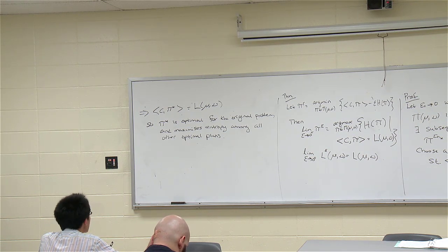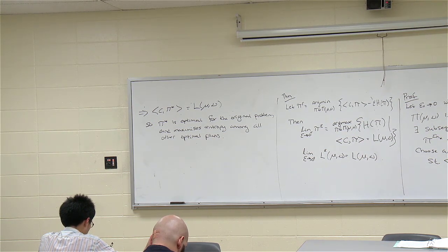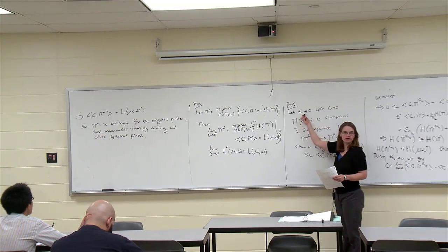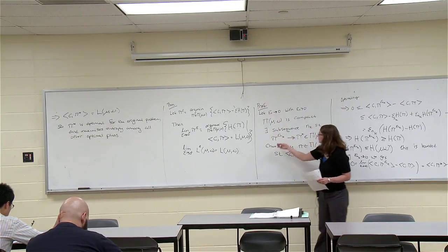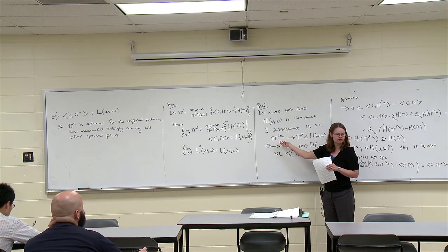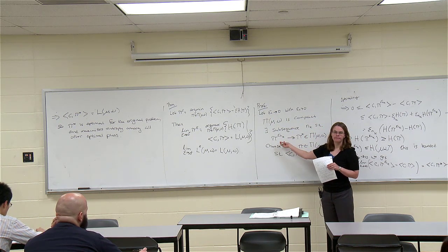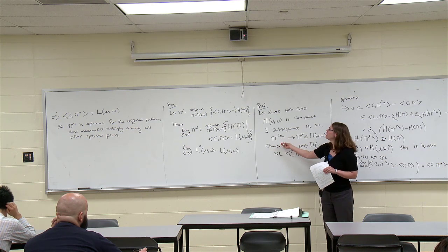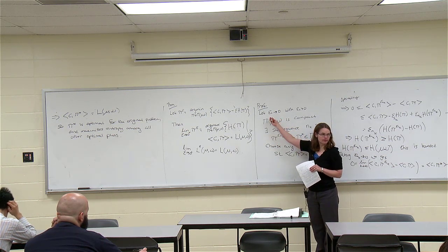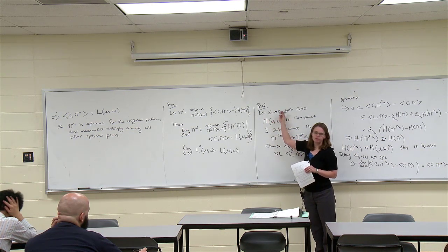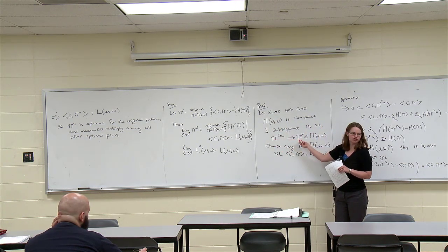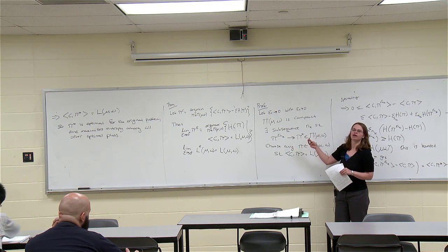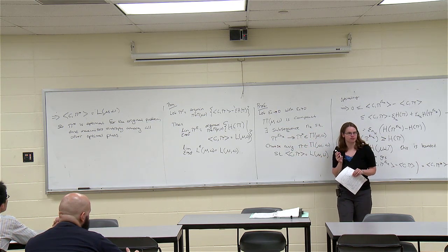So we're almost done. We started with a sequence, which gives us a sequence of pi epsilons. We extracted a convergent subsequence, right? And the key is I could have started with any sequence here. Give me any sequence you like. I can extract a subsequence that converges to pi star. That's the condition that says my original sequence also converges to pi star.